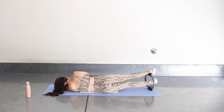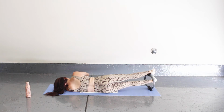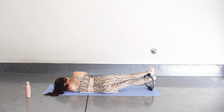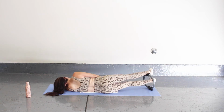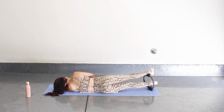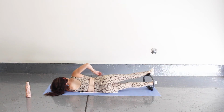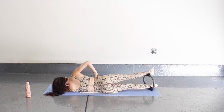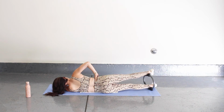Now the bottom foot comes up and down, up and down. So flex that bottom foot and have it reach the top of that ring and down. So feel that inner thigh, activate that bottom leg, inner thigh. Lengthen through that spine, keeping the hips stacked for 5, 4, 3, 2. Last one, keep it up and circle that leg.